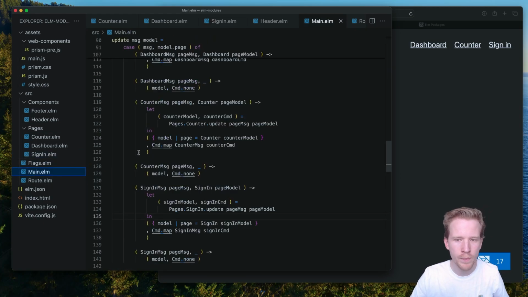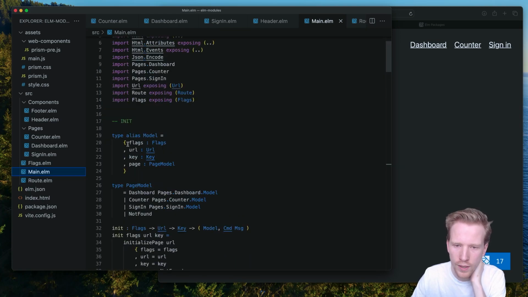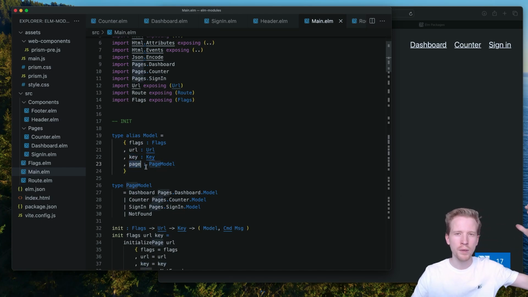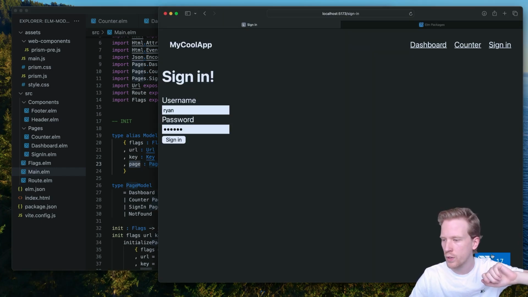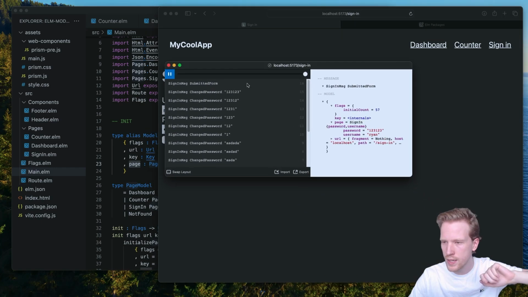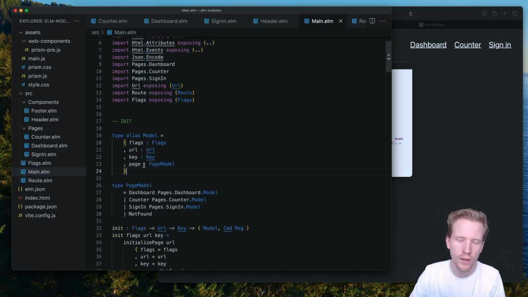One, we're going to go into this Main.elm file, and there's a bunch of stuff that's being stored internally. So we have the flags, the URL, the key, the page. This is our top level data model that's available under the hood for everything that we do in the app. So anytime we inspect our model, this is what's being stored under the hood. So the question is, what parts of this information are going to be relevant for each page? What should each page know?